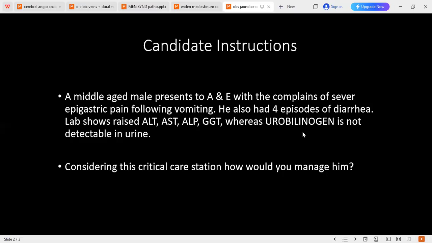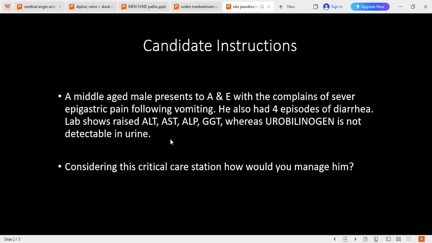All right, good. Now that you've received these results, what would be your next step? What investigations would you ask for now? Initially, the radiological investigation, I would ask for an ultrasound. In the ultrasound, I would like to see if there is any intrahepatic or extrahepatic biliary dilatation, or any stone in the CBD. If there is a stone in the CBD, I would like to do ERCP.